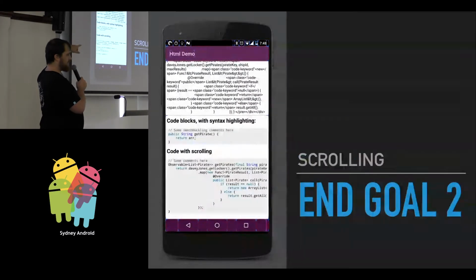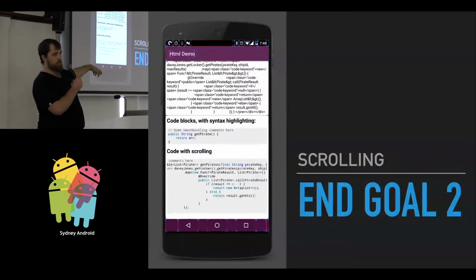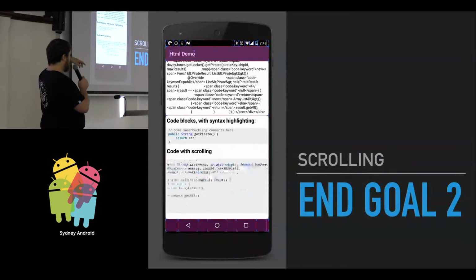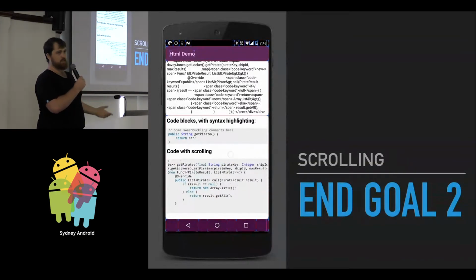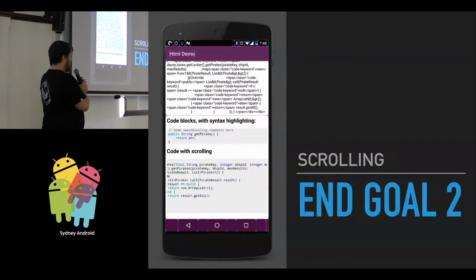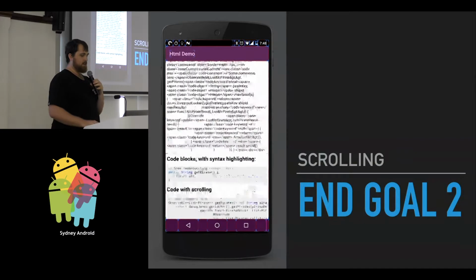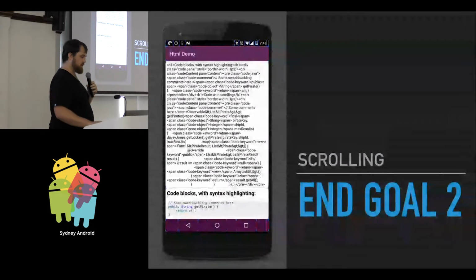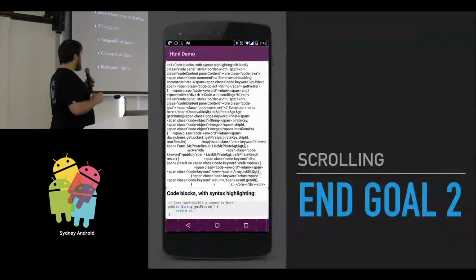I can swipe on the top part inside the text view and it doesn't scroll, and the bottom part inside the text view and it does scroll. That handles flinging and tracking and all sorts of other stuff, all using the power of spans. Like I said, you probably shouldn't do this, but you can, and it's insightful trying to figure out how you would. So what kind of spans are there?